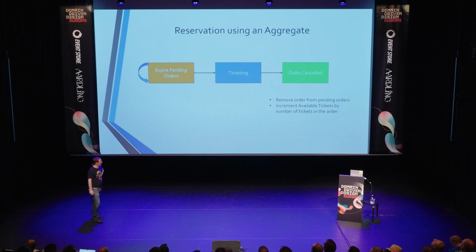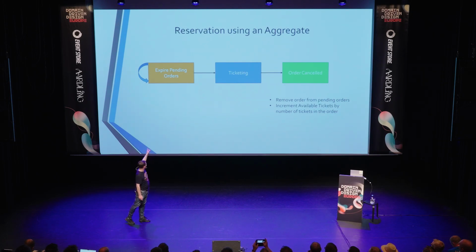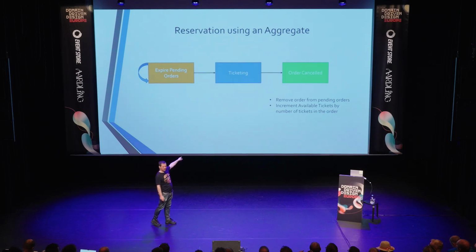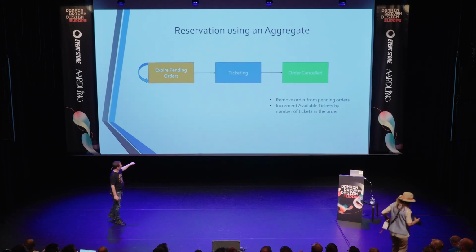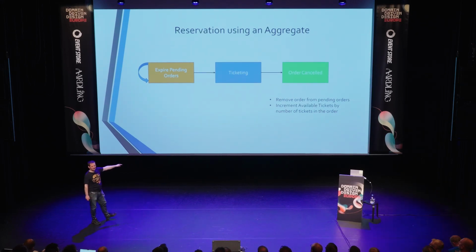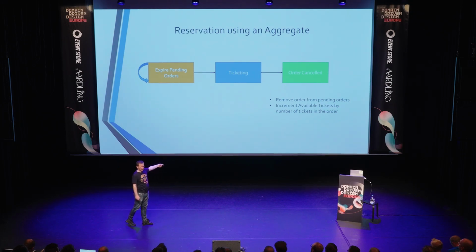Timeouts. We need another thing, which is running in the background, checking if you've got orders which have expired, they've taken more than 10 minutes since the order was placed, and it hasn't moved to order completed, you need to cancel those and put the tickets that you just reserved back into the available ticket pool.